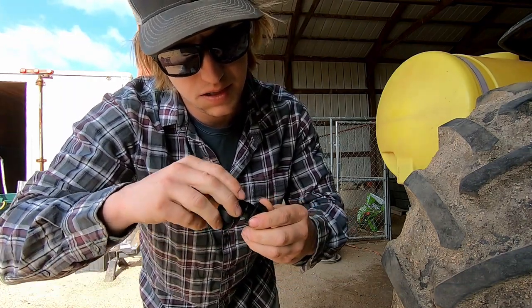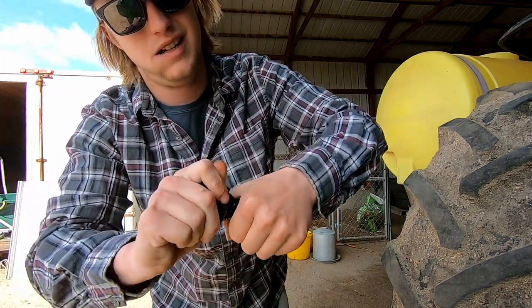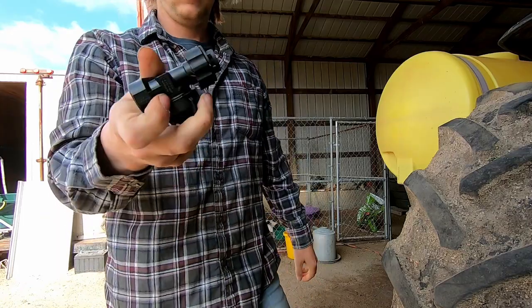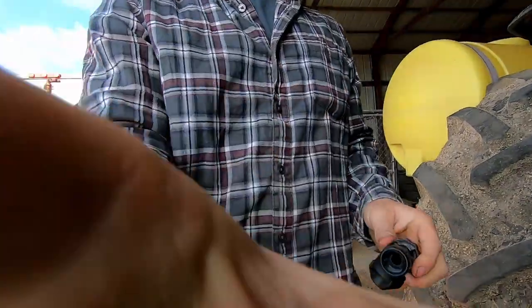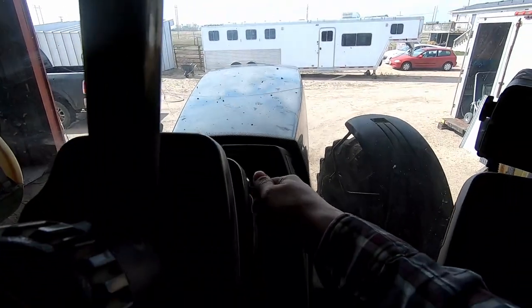Maybe. There we go. And then you just lock her on like so. And that's all I have to do, and it's only like three of them. We will throw these on quick and get on rolling. All right, let's fire the old girl up.